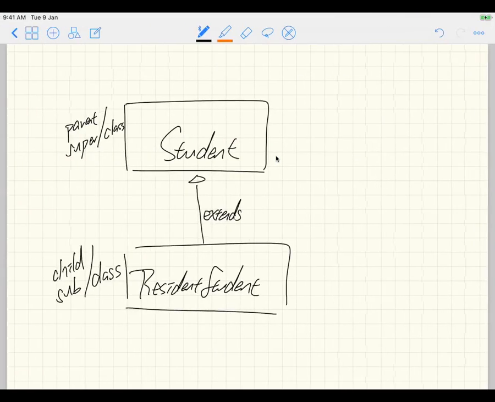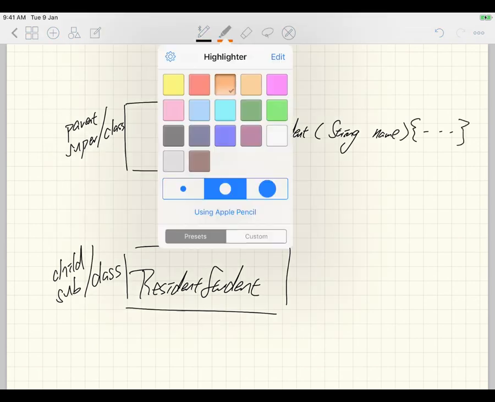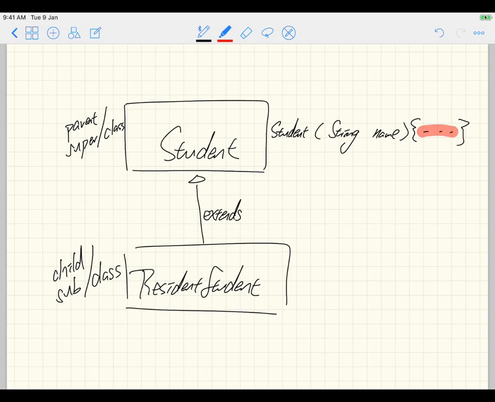Now, let's say this. Remember, I have the student constructor, which will take a string name over here, and then I've got some block of code over here. Okay? Abstractly, this block of code is the red part over here.